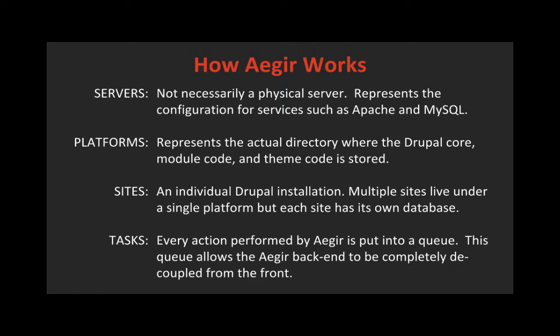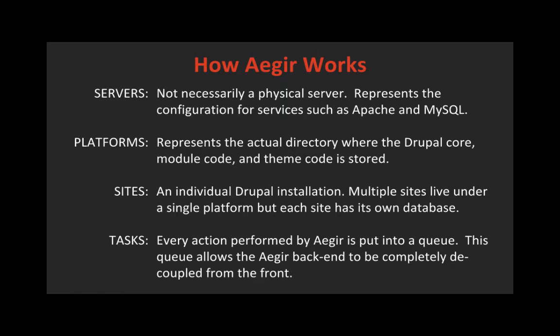In the classic sense, that's a physical box, could be running your web server or your database. But you don't necessarily have to think of it like a physical server. Within the Aegir dashboard, a server is just a way to define the configuration for your services like Apache or MySQL. Aegir has to know what's the host name for your database server. Are you using Apache or Nginx? What port are you running on? Do you have SSL turned on? So, servers in Aegir are really just all of those configuration parameters.